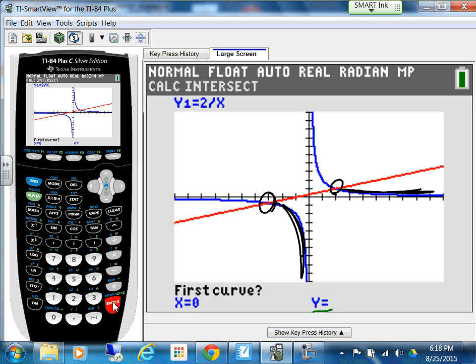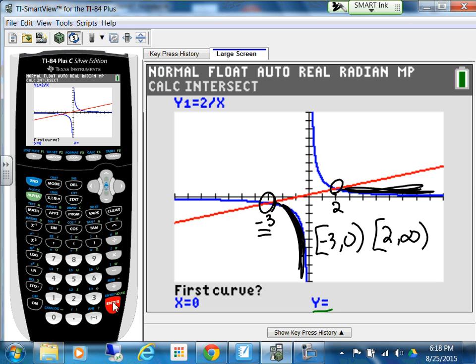When you find point of intersection here, you're going to find that this number here is 2, and this number is -3, and then you need to describe that graphically with the x values. This is x values between -3 and 0. It includes the -3, not the 0, because it's an asymptote. And then it's the numbers from 2 to infinity, and it includes the 2. And you don't include infinity because infinity is not a number, it's just a concept. All right, hopefully when I come back to this in a minute, it will behave a little bit better.